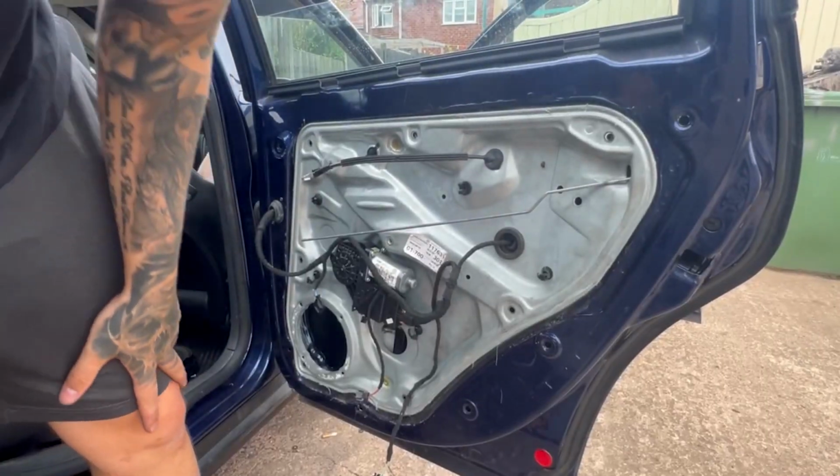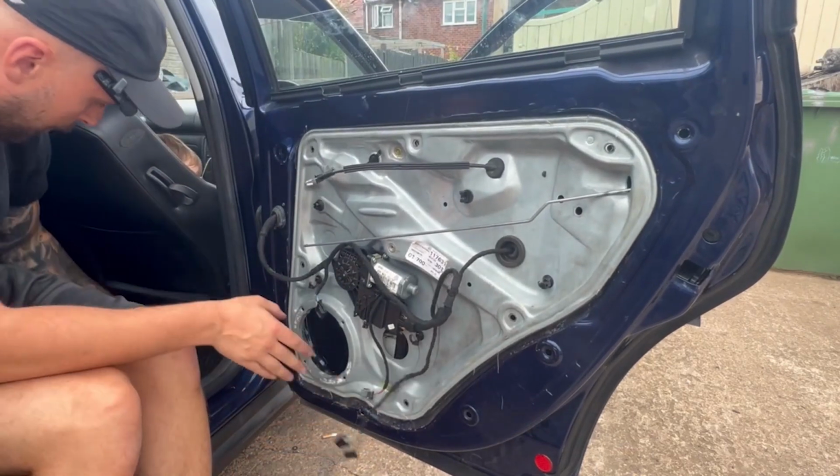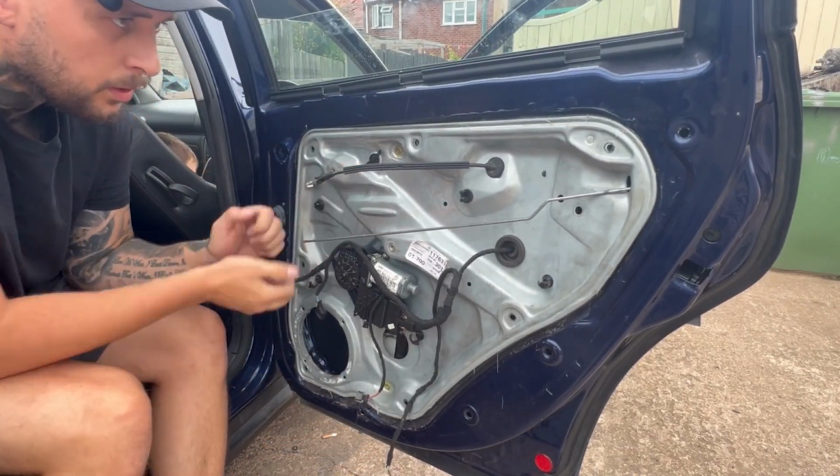Before we do any more, let's see if this is working. We'll put a couple of bolts in just to make sure it's secure, because we don't want it loose, do we?